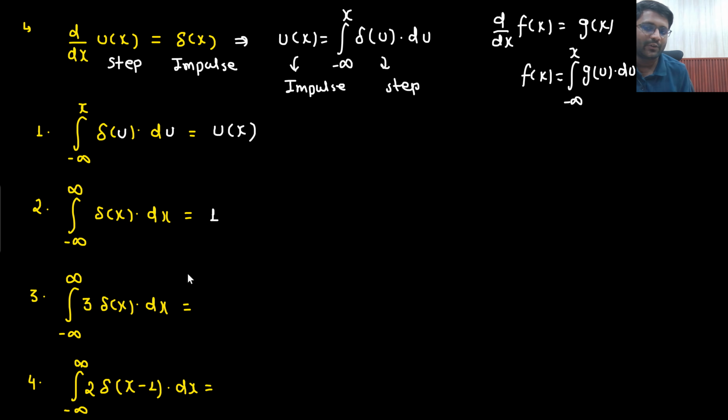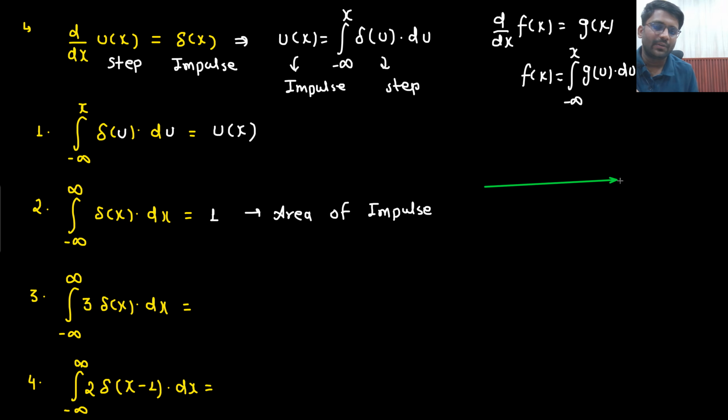When you integrate from -infinity to infinity, this is representing the area of the impulse. This is simply representing this graph. Only the x-axis I am making, and at x equals 0, you are having an impulse of area 1. So this is what it is representing. Are you able to understand this point? Say yes or no. Right? So here both of the limits are constant. If both of the limits are constant, then you will get a constant answer. Here one limit is constant, another limit is variable. So you will get a variable answer.